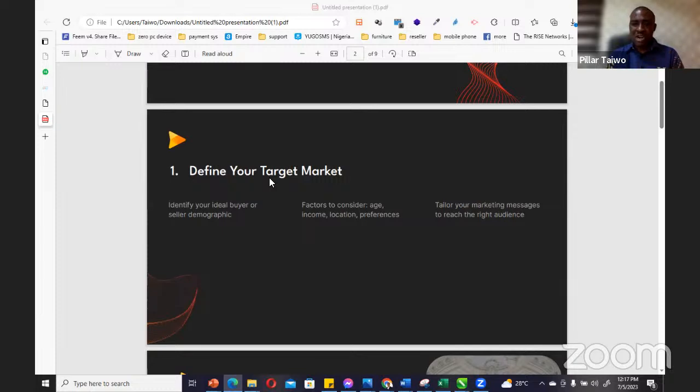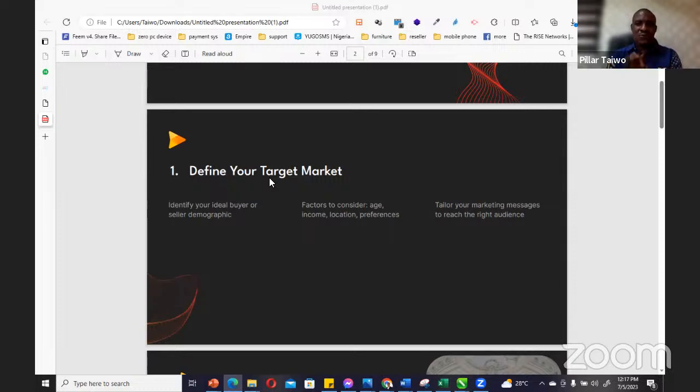We'll be looking at the demography in the course of the week. In this month, we'll be looking at the kind of demography, the ideal people that can buy your business. I think he has mentioned some things, but we'll be going into the practical approach. If you want to target your market, whether you want to do social media, print media, word of mouth, one-on-one contact, or SMS, how do you target these people? We'll be looking at the practical aspect in the course of this month's training so that you will learn how to handle them.